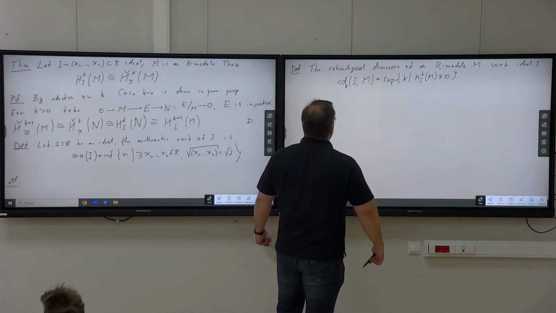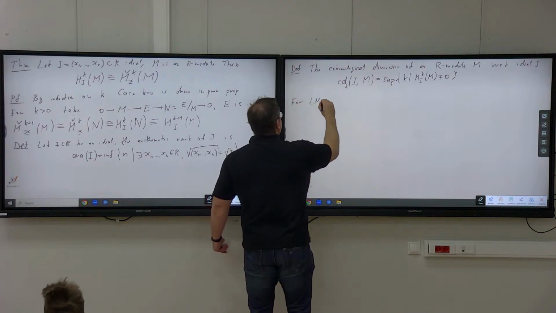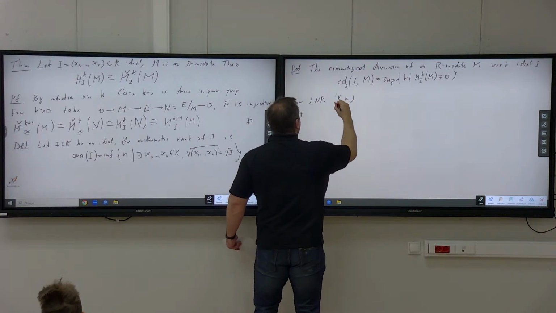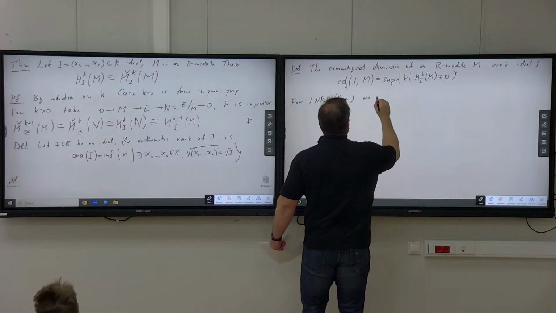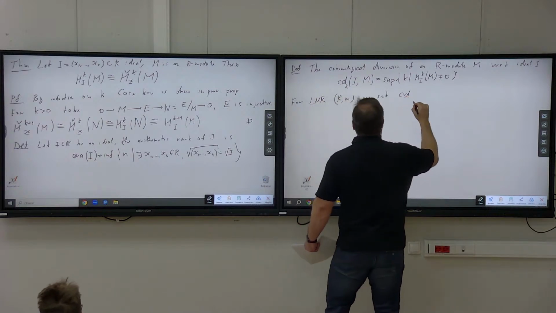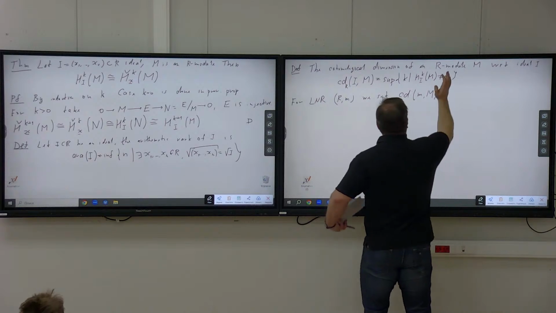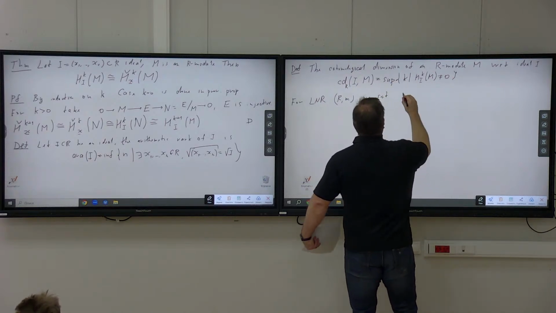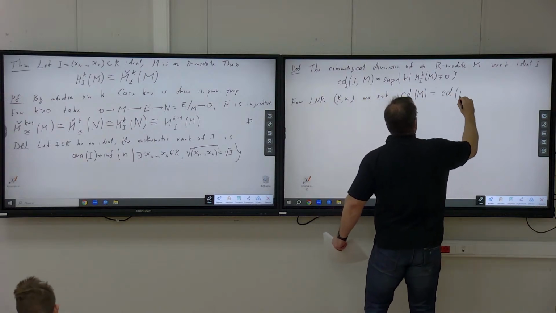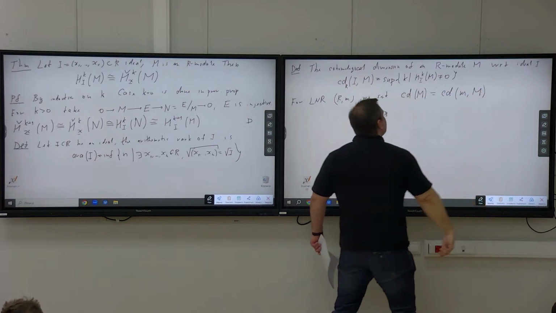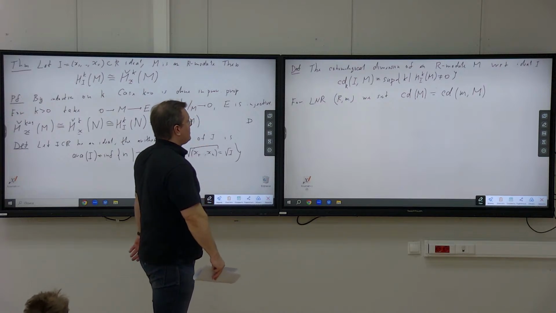Yeah, and maybe just as a remark, for a local Noetherian ring (R, m), we can use simple notation. The homological dimension of M would be, by definition, the homological dimension with respect to the maximal ideal. This is a standard notation. If the ideal is the maximal ideal, we just don't write it.